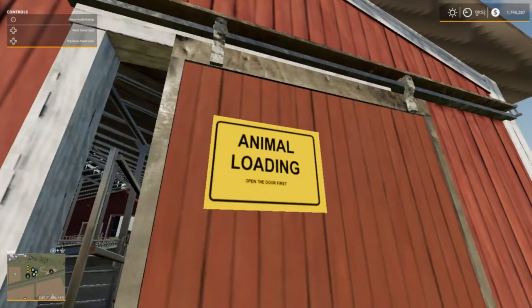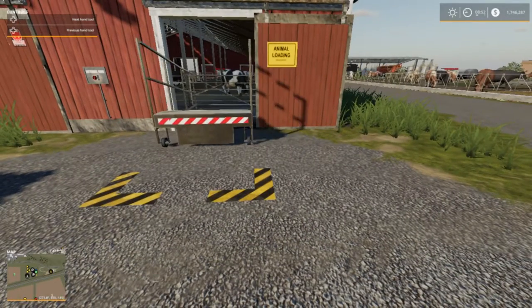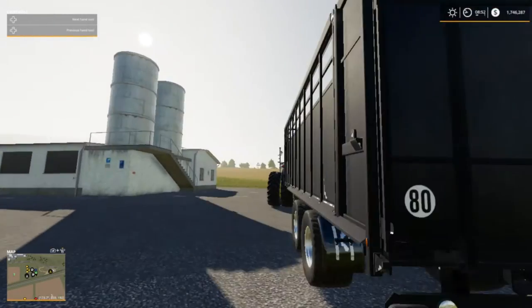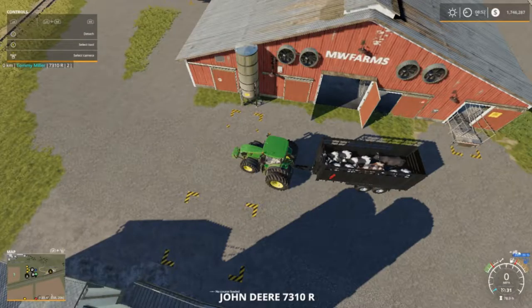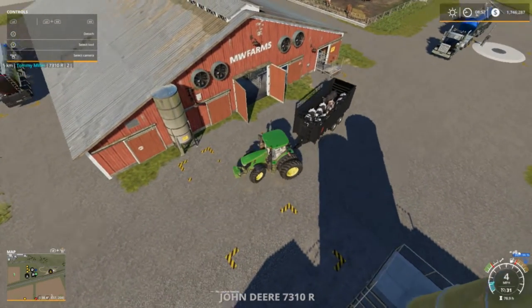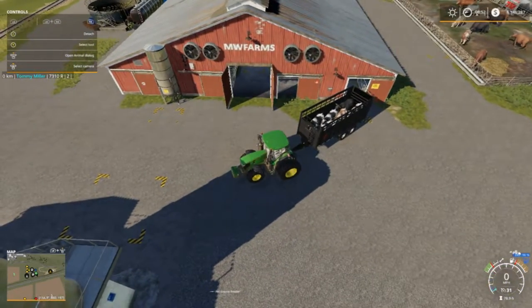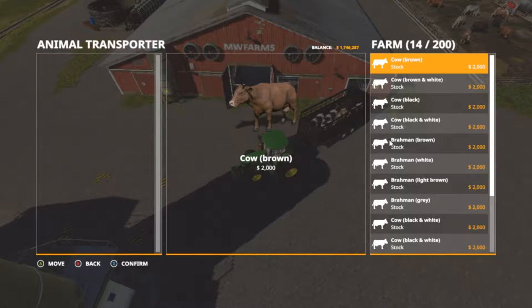Ah, animal loading. But you got to open it first. And this thing comes rolling out. And you can back up to it. I love it. And that right there is the milk, so don't have to transport it. All right, well, move all these babies on over. Got 14 in that, and what did I say, 16? But this one holds 200.